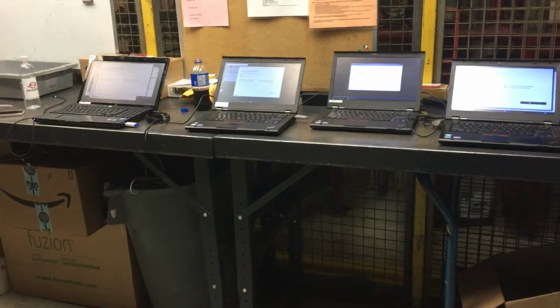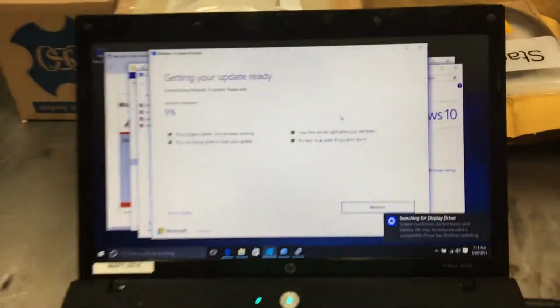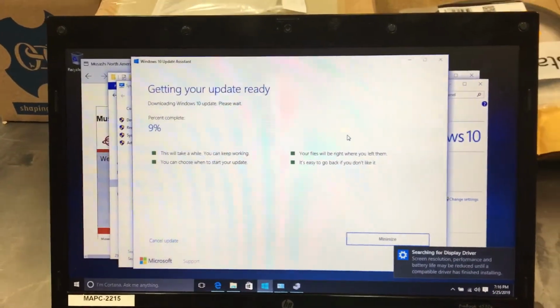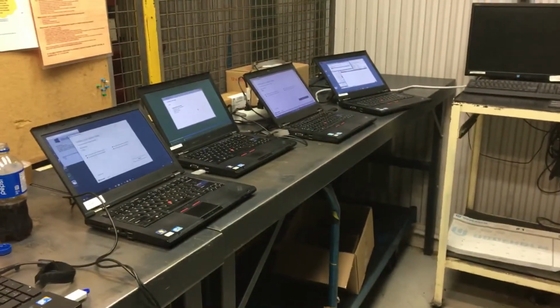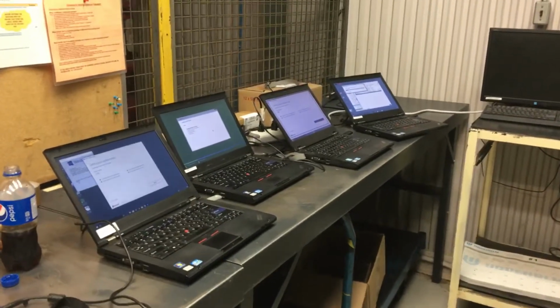I got five systems I'm working on. I'm making a particular video about this one. It's an old HP. Super old. I'm putting Windows 10 on it. It originally had Windows XP. I wanted to upgrade it from XP to Windows 10 from within XP, but it wouldn't let me do that. There was a device wall blocker on it, blocking me from my dreams.